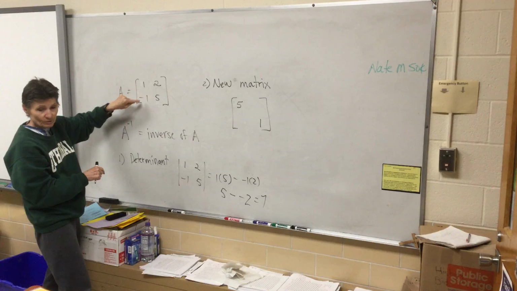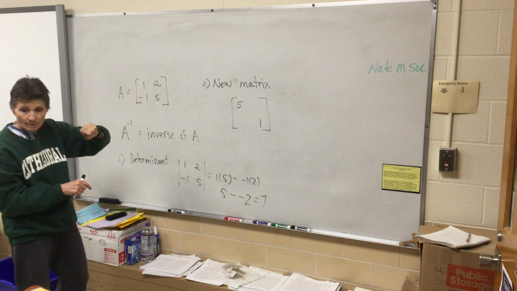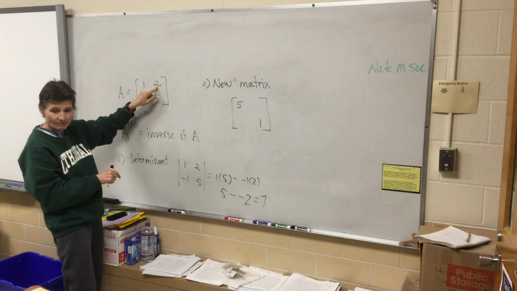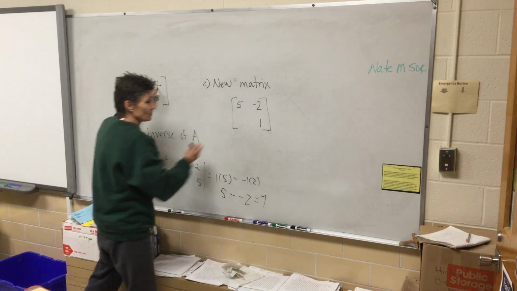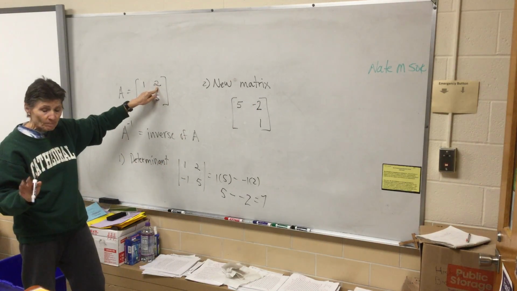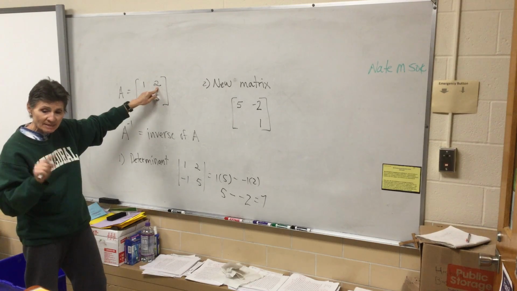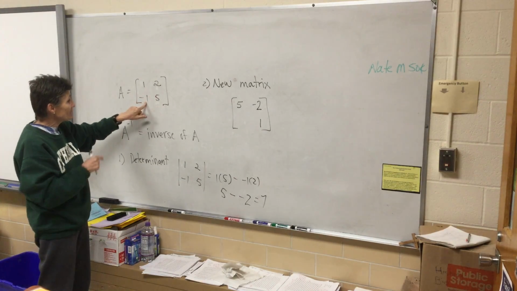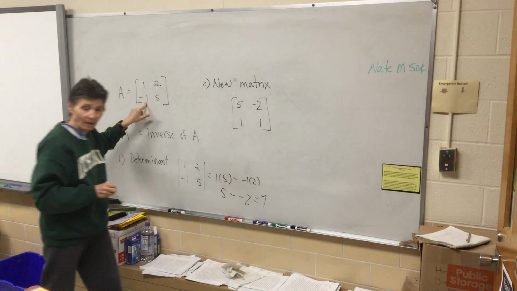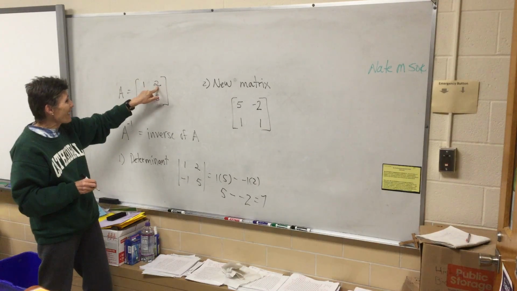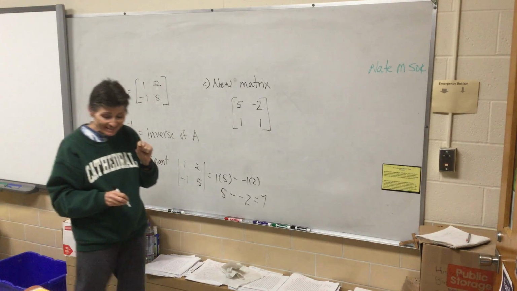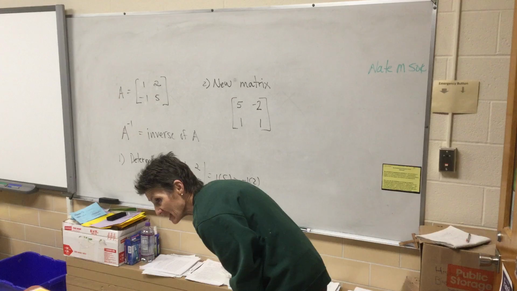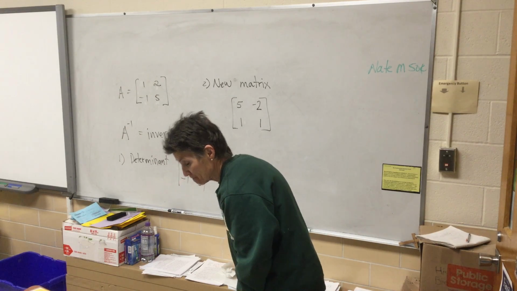These other two numbers become the opposite. So in other words, that's a positive 2, it becomes a negative 2. You don't move it. It stays right where it's at, but it becomes the opposite of what it was. So this is a positive, it becomes a negative. This is a negative, it becomes a positive. So whatever these two numbers are, they stay in their spot, but they become the opposite of what they were.